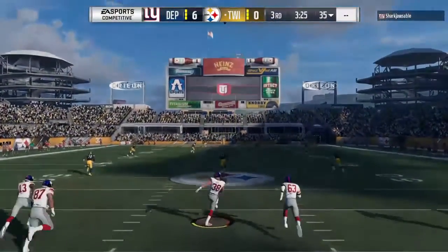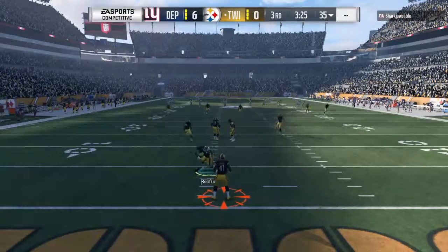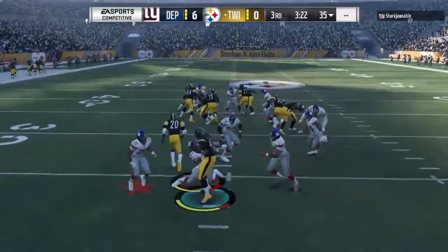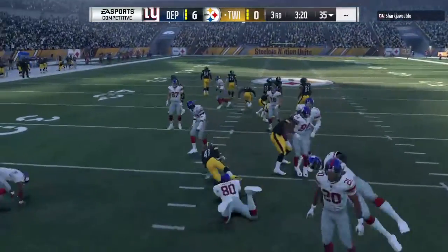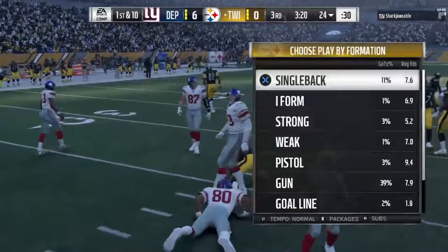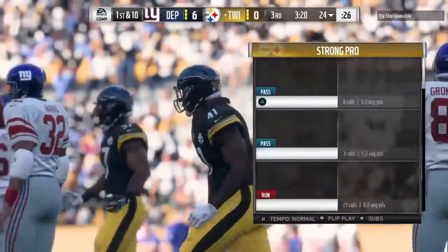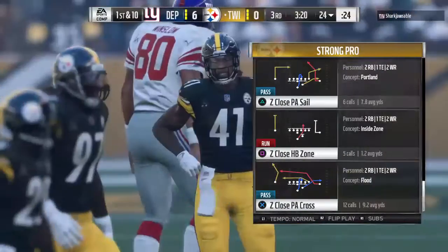So here's the kickoff now as they'll get it again following that fumble return for a score. This will be taken in at the 1. And a pretty good return here. He'll be stopped just shy of the 25 at the 24-yard line. And Pittsburgh getting set to take the field.